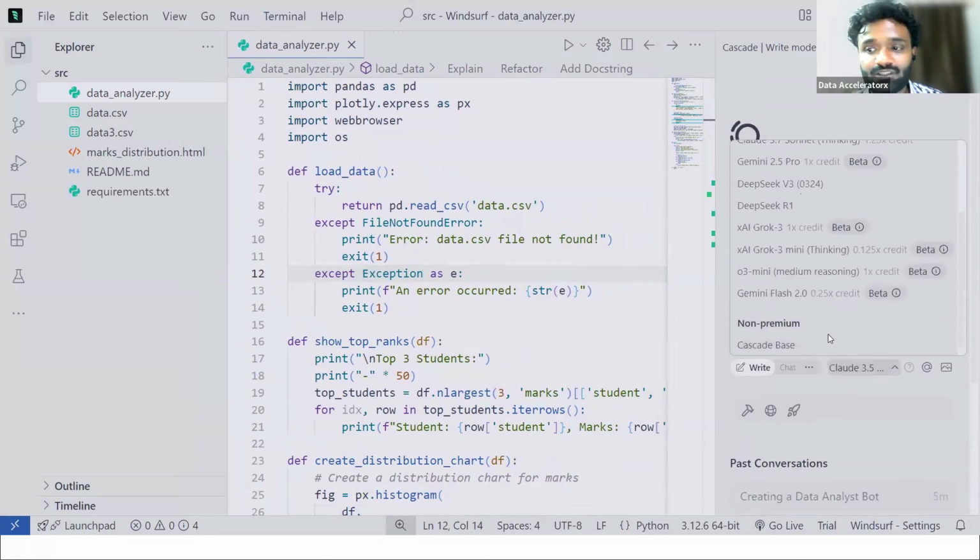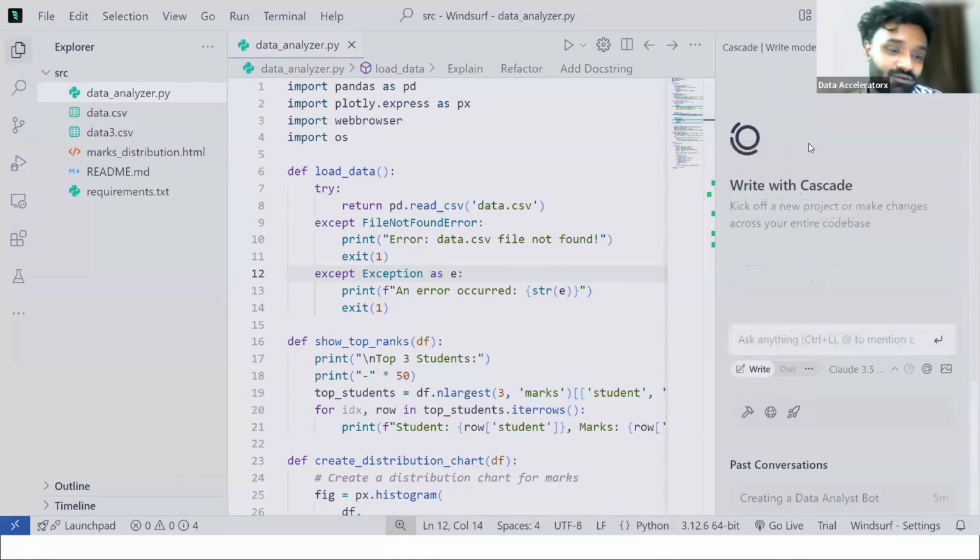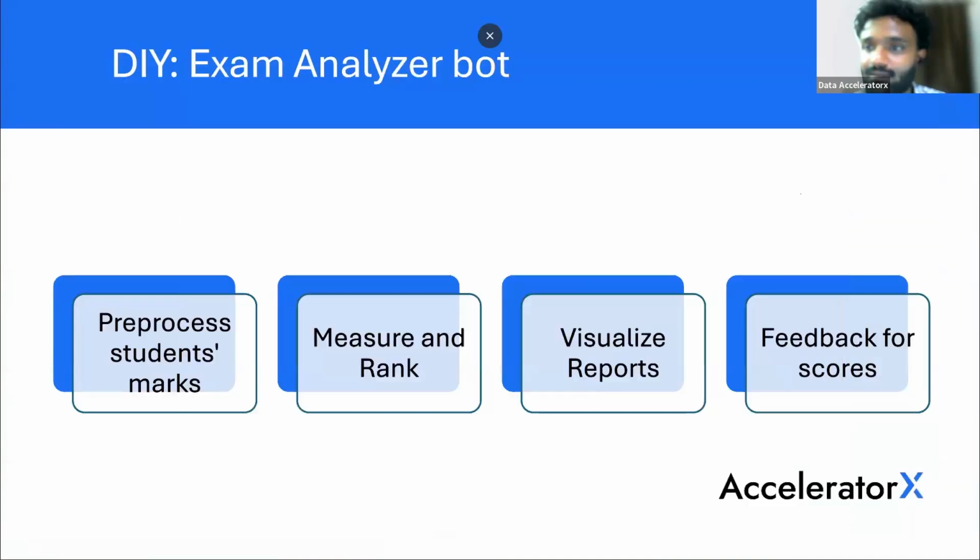There's Cascade Base for cheap things, right? So you can do all of this. Or if you have Llama, if you have a good system with hardware and graphic cards, you can hook into Llama over here. You can do everything without having to pay for cloud storage. Okay, all right.